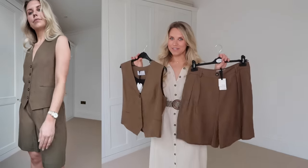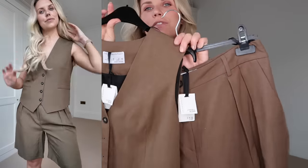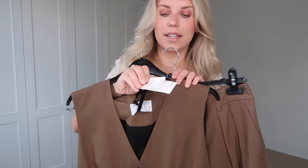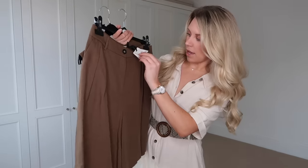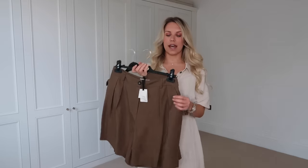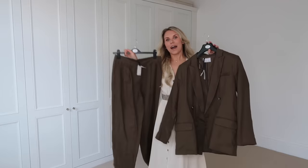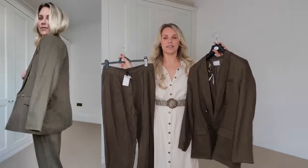Next up I got this set — how beautiful is this colour? The shape and style are gorgeous. This is from the Primark Edit range, and it works as a matching set but also mixed and matched: the shorts with a little basic white tee, or the waistcoat with some jeans — really versatile. I got the top in a size 10 at 18 pounds, and the shorts in a 12 at 18 pounds. I'll be belting them because I love this set so much.